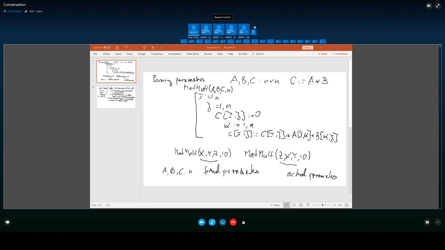So after I have carefully calculated the matrix multiplication of X and Y in the matrix C, I'm going to throw it away. So obviously it is not going to be in Z, and that means I really have nothing that I can show in the calling program where I call matrix multiplication X, Y, Z, and 10.